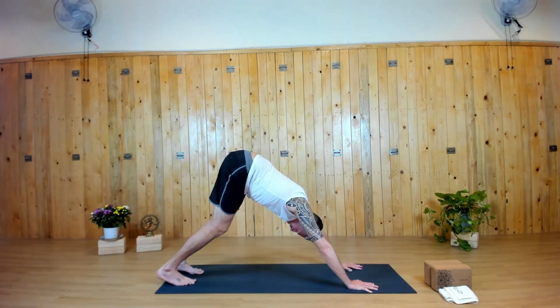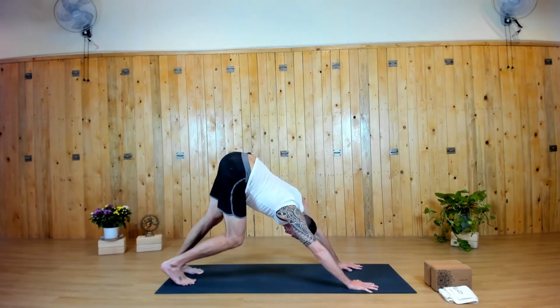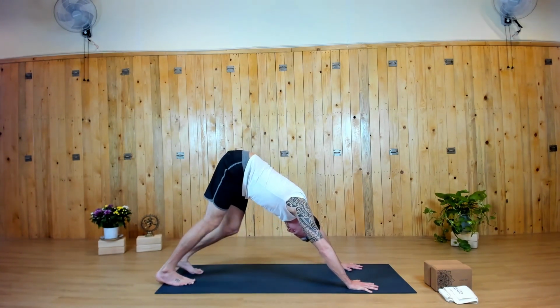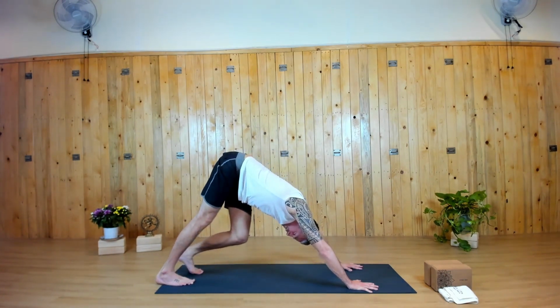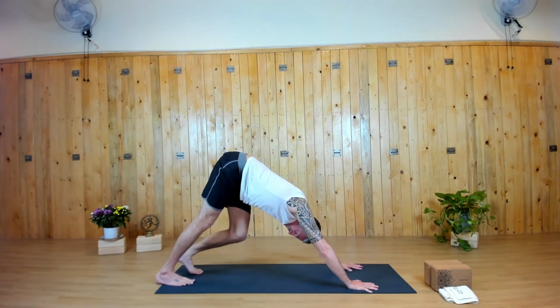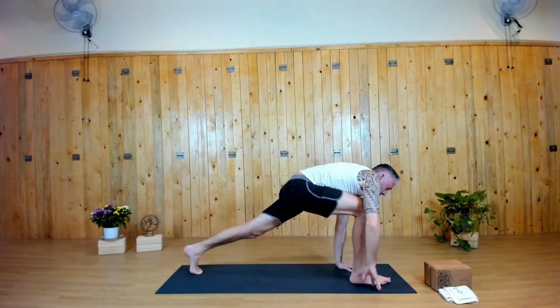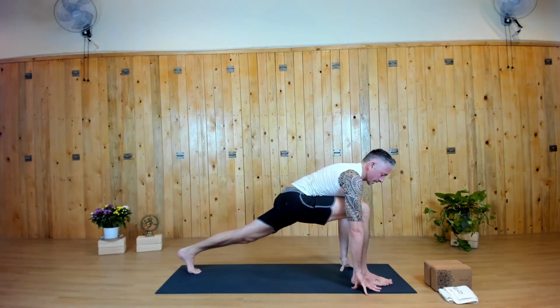The inhale brings you to center. The exhale, you bend one knee as you start to shift in that direction. Notice where you feel this stretch in your body. Good, and then we're going to look forward and step the right foot in between the hands, taking this extended lunge, the runner's lunge.